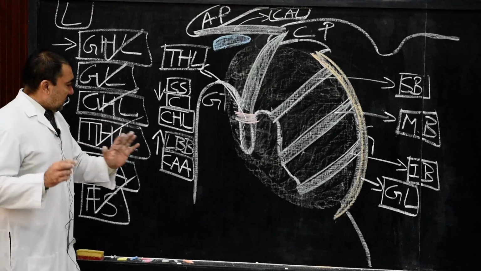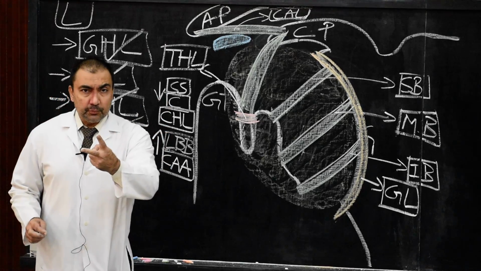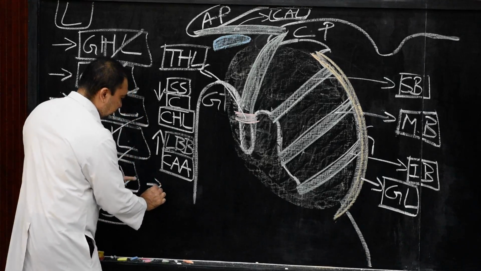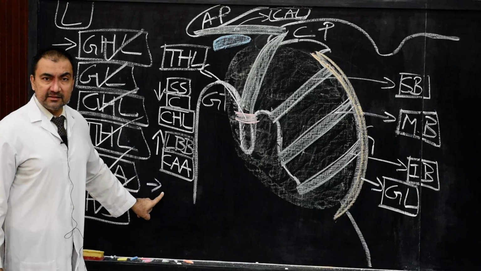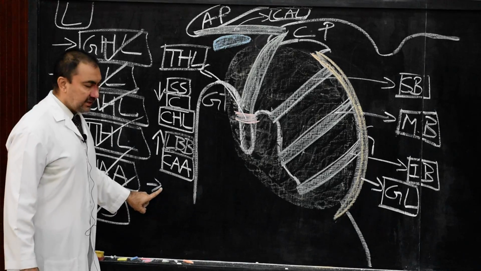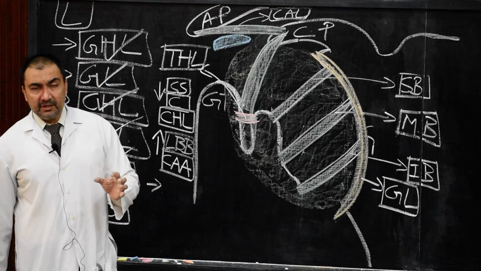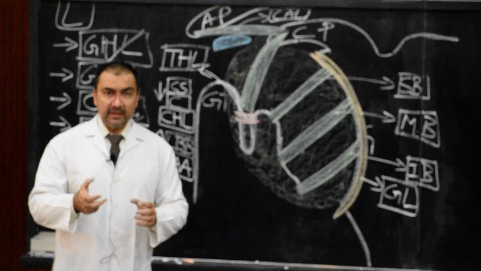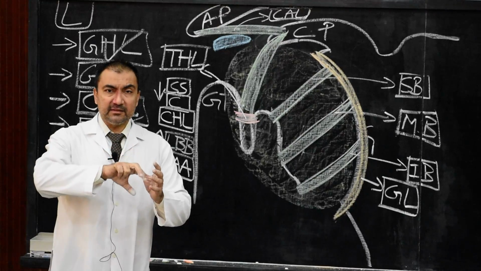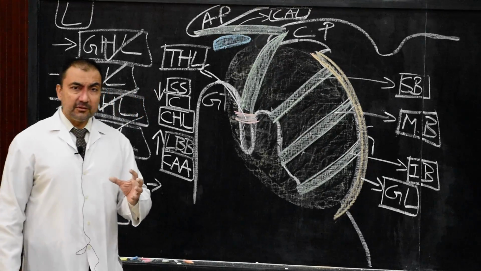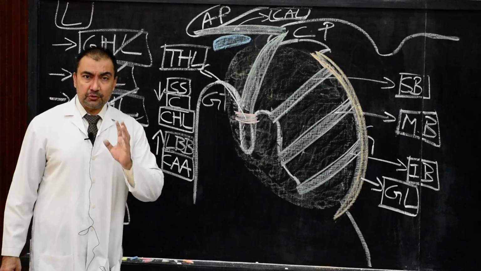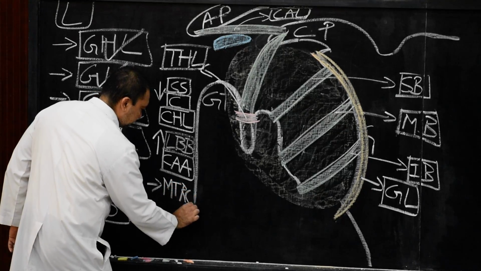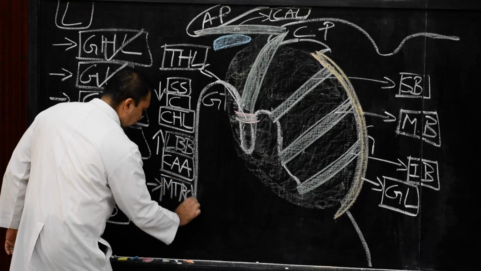Now, after these two important points, there are another two important points which need to be understood. One point I already discussed yesterday, that was the musculotendinous rotator cuff. This musculotendinous rotator cuff will provide extra stability to the shoulder joint, and it is provided by the subscapularis muscle, then supraspinatus, infraspinatus and teres minor. So this is known as the dynamic stabilizer of the shoulder joint, that is the musculotendinous rotator cuff.